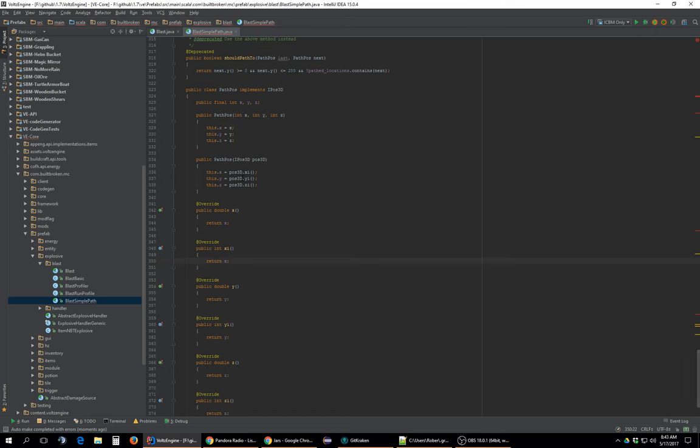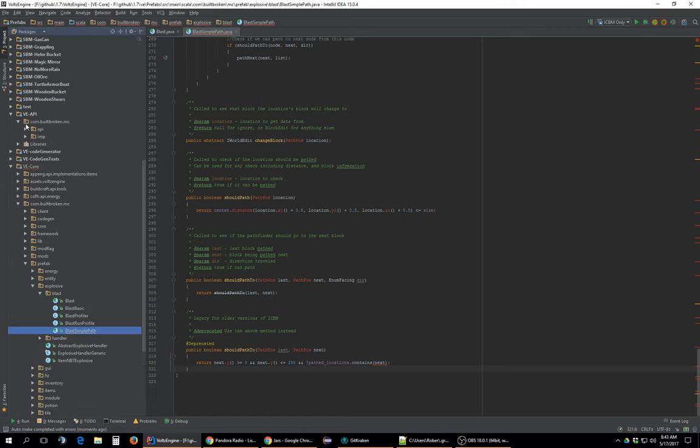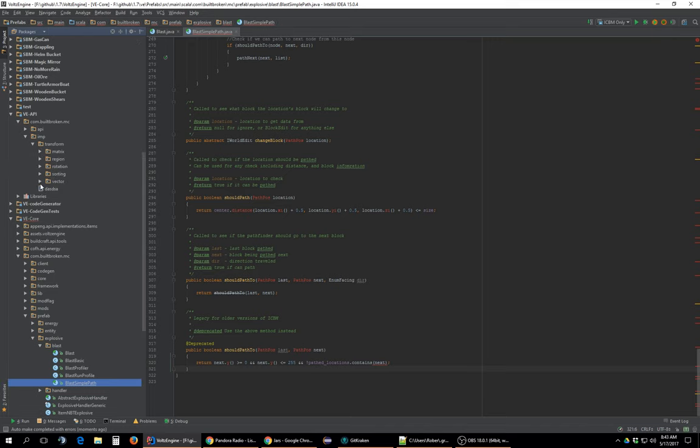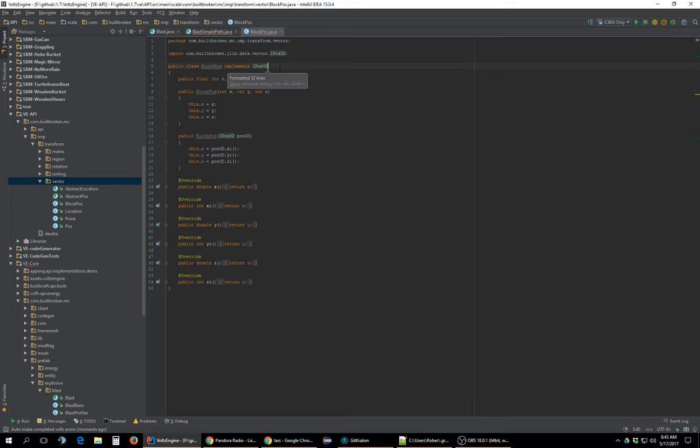You know what we're actually gonna do with this real quick? I'm gonna copy this. And I'm gonna go toss this in the API, because there are several other places where we actually do need a better pause object. What we're gonna call this is we're gonna call it block pause. I think, believe it or not, that's actually the name of the object used by Minecraft.